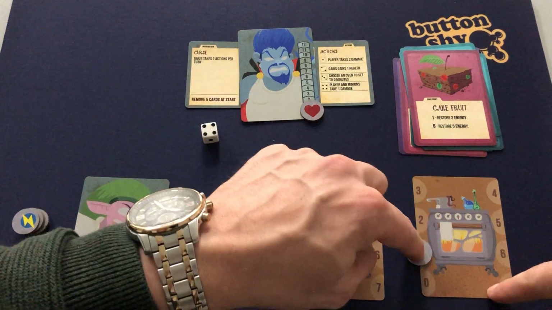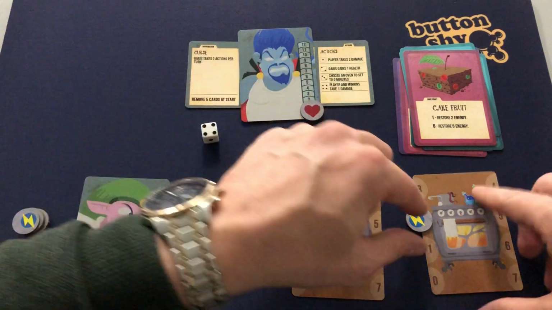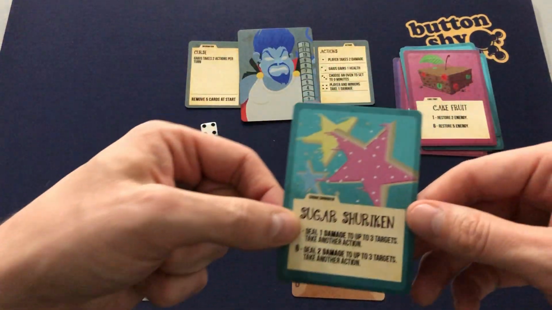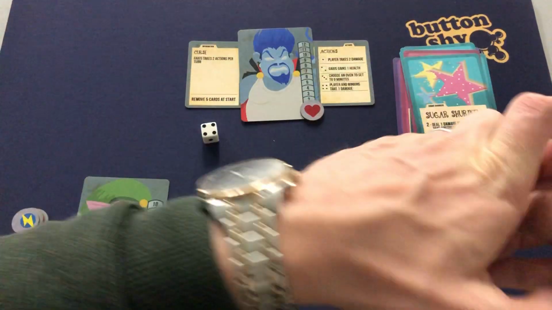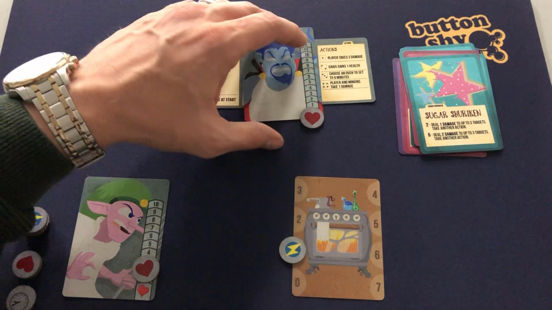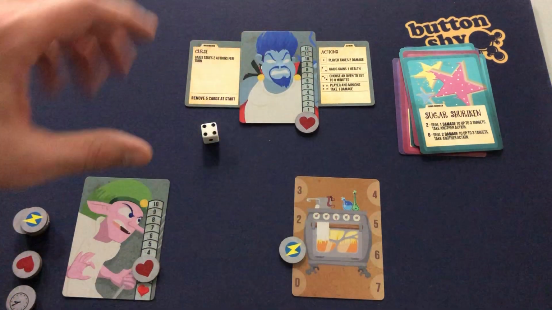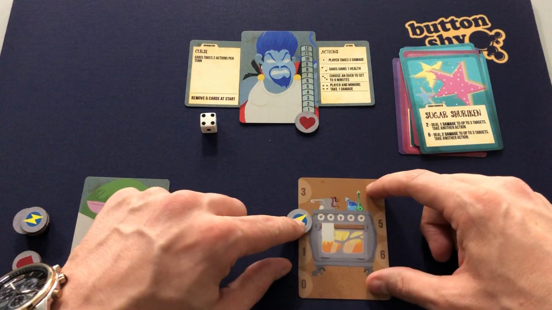So I'm going to move this on with my first action, turn it up the heat, up to 2. Going to take it out of the oven at 2 as my second action. So deal 1 damage to Gaius. So he's down to 1. Almost got him. Almost got him. So end of my turn. This is going up to 2.